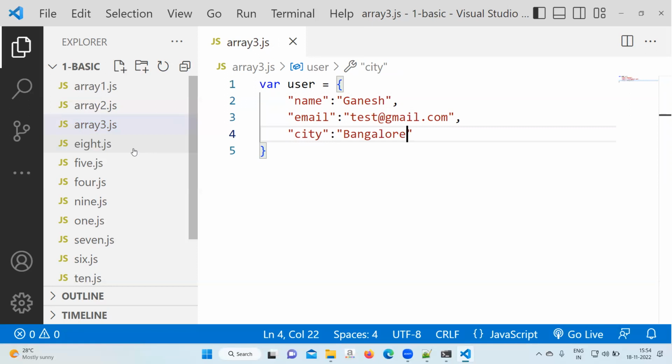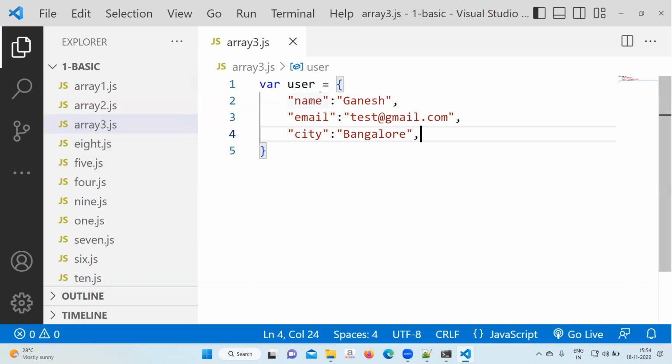So before colon what we wrote, it's called a property. After colon what we wrote, call a value. Property value, property value.